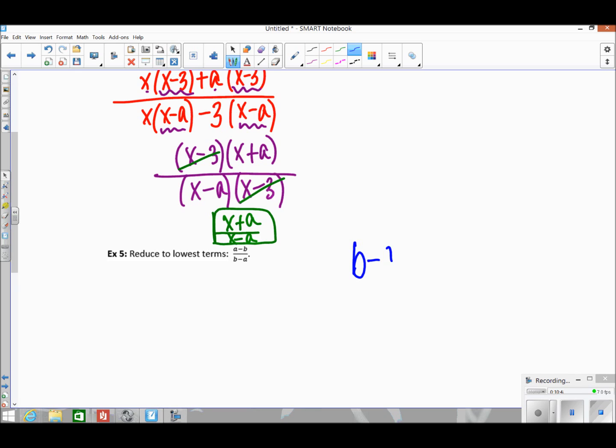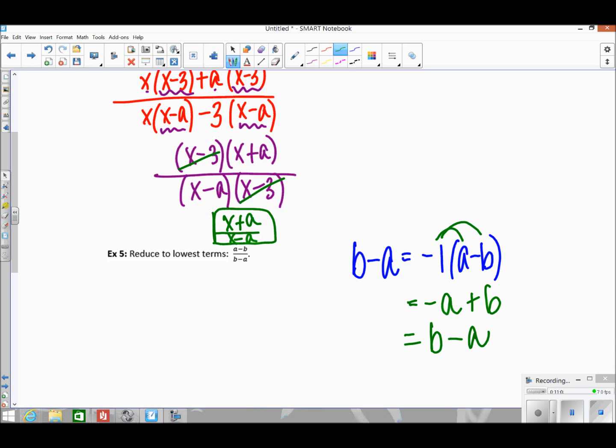So if I have b minus a, that's really the same thing as negative 1 times a minus b. Because if you were to distribute this negative 1, you would have negative a plus b. And then since this is addition, you can switch the order, which is b plus negative a, which is b minus a. So these two things are equal. So if you just remember this rule, that whenever you have an a minus b or b minus a, you can just basically replace it with negative 1 times the opposite. So that's how we kind of compensate for the fact that subtraction is not commutative.